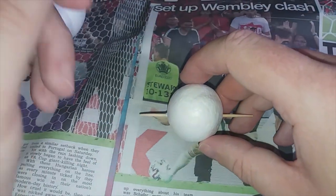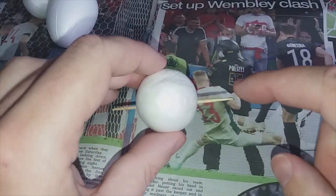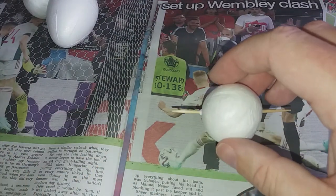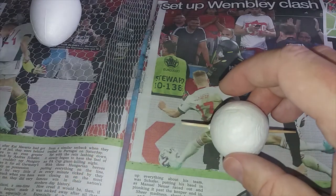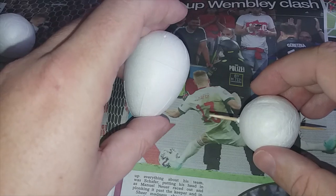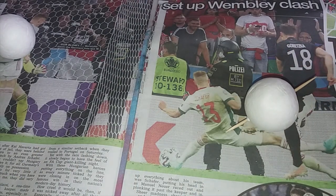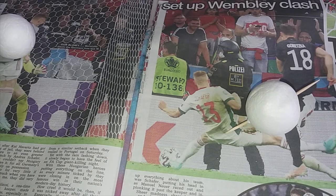Once you push the stick through, you want equal parts of the stick on both sides. This will act as the dowel, as I mentioned, to attach the head of our spider, which is the other styrofoam ball, and the egg, which will be the abdomen part of the body. Now to assemble our spider, we're going to use decoupage glue for this one.